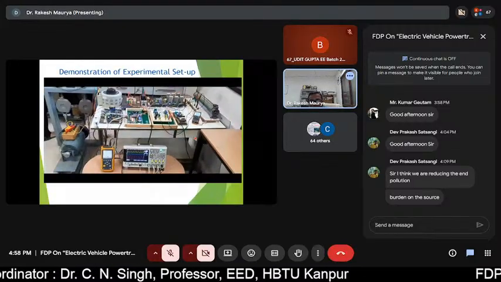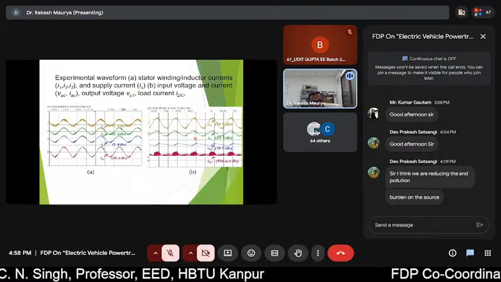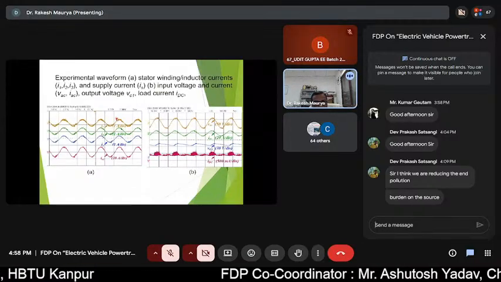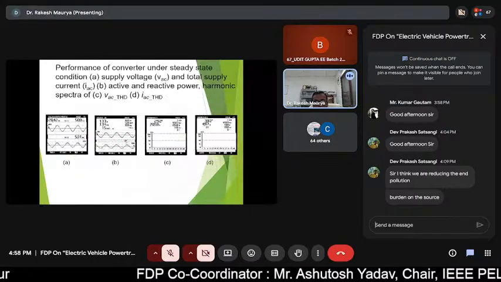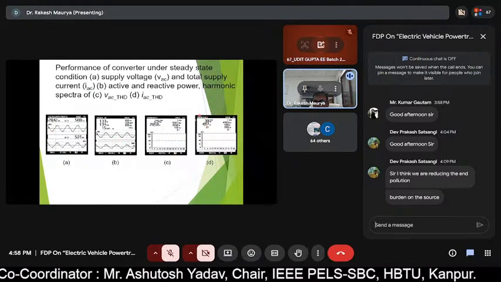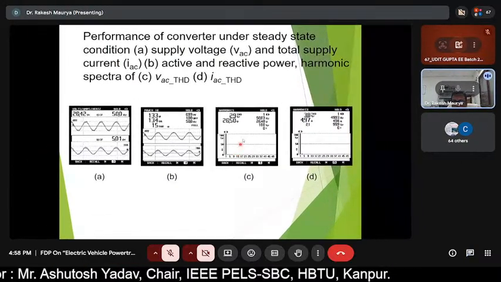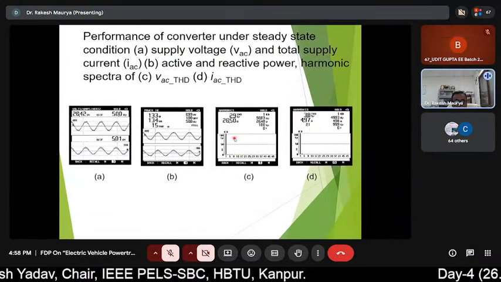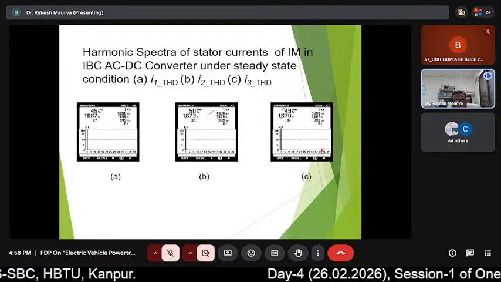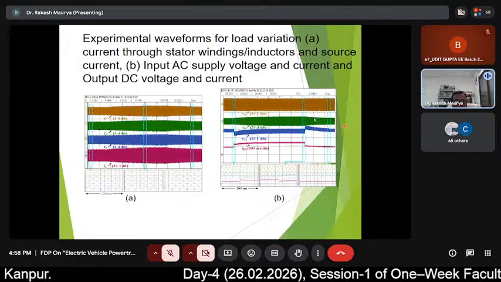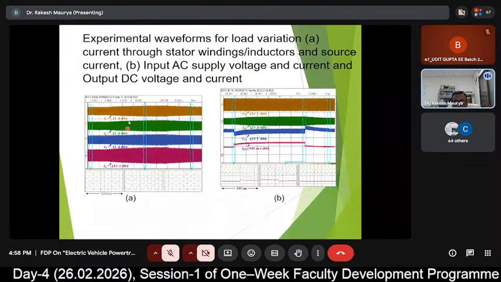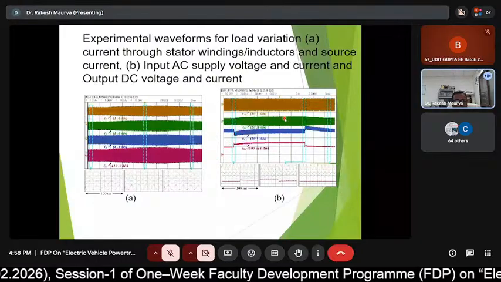Okay, so this is about the demonstration, and these are a few test results which we have captured, and we are going to show you. This is the situation when the VSC harmonics is demonstrated: current in amperes, then the VSC, all the THD, the motor winding current as well as the source current. Then we have also captured the supply fluctuation, and we are trying to see the result.